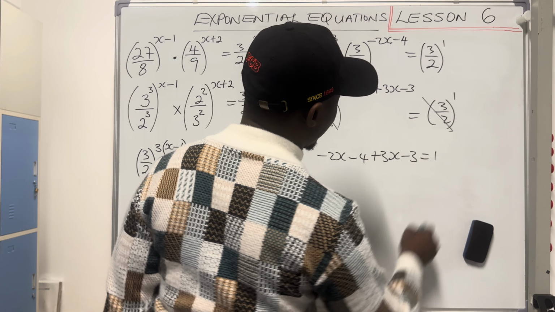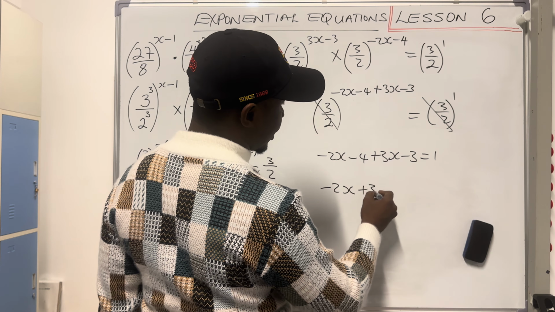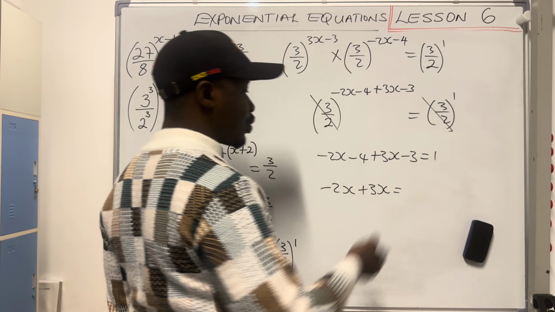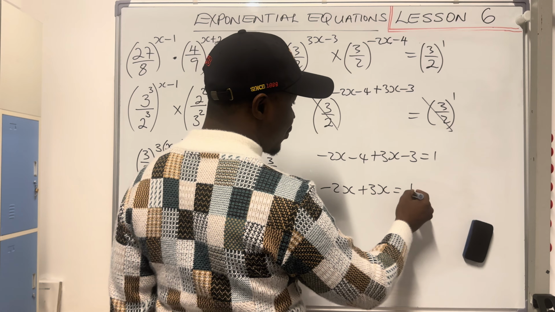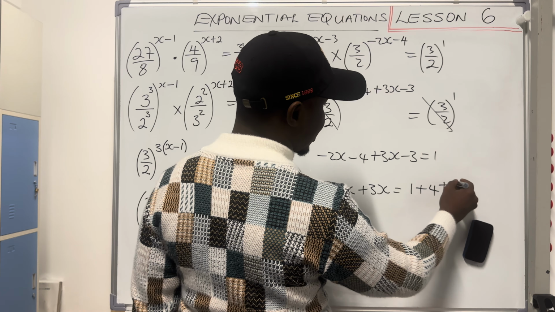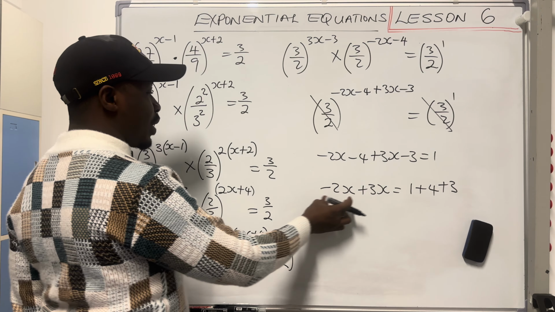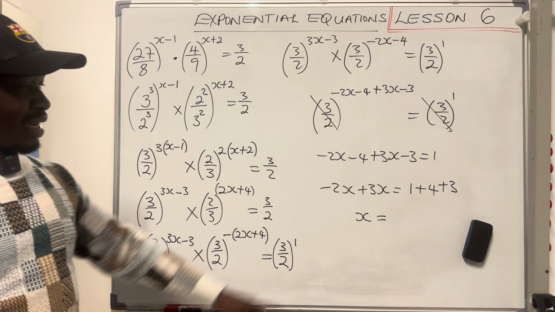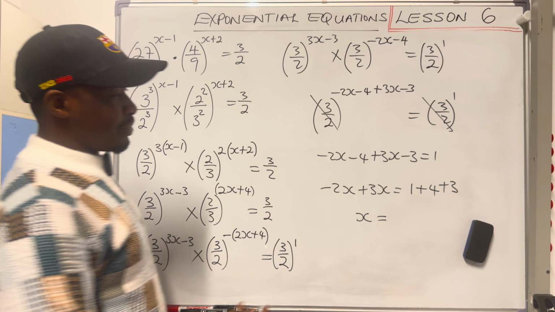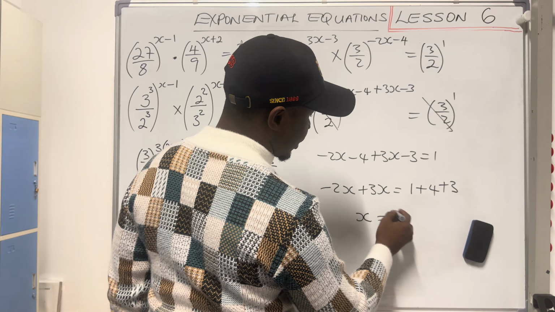We want x. Minus 2x plus 3x. Those without x go to the right hand side. There we have 1 first. This moves there plus 4. We move this again plus 3. So minus 2x plus 3x is 1x. Yeah, the bigger number carries the sign. This will give us 8.